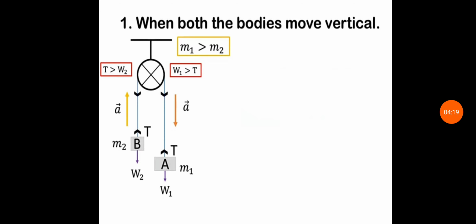Now the acceleration is in the upward direction, tension is also in the upward direction. Here the tension is greater than weight. Now the mass m2 will move upward in the direction of tension T. Now if we talk about the forces on body A, two forces are acting on mass m1. First is its weight W1, that is W equals mg, so W1 equals m1g, acting downward. And second is the tension of the string T, acting in the upward direction. As m1 is moving downward, the net force acting on it is downward, due to which acceleration a is produced in it. Now it is all about the right hand side.